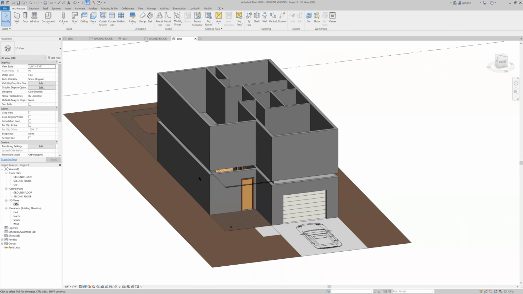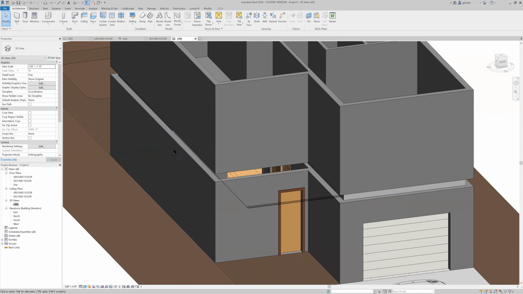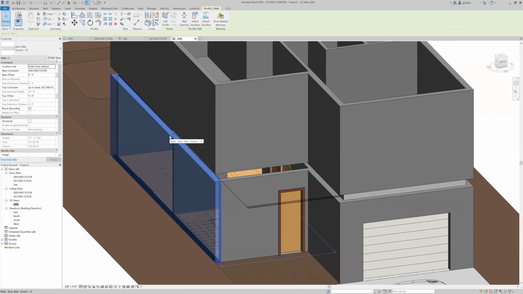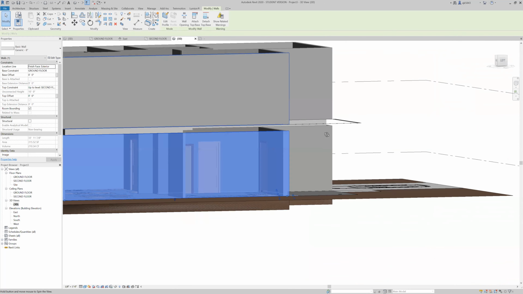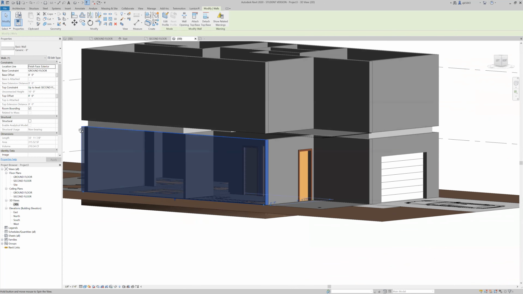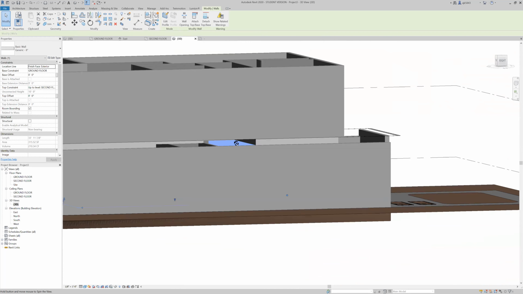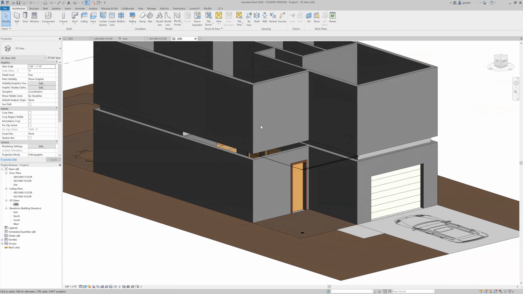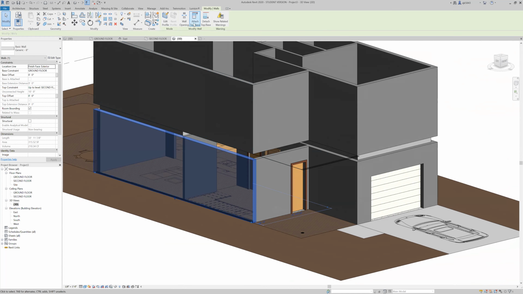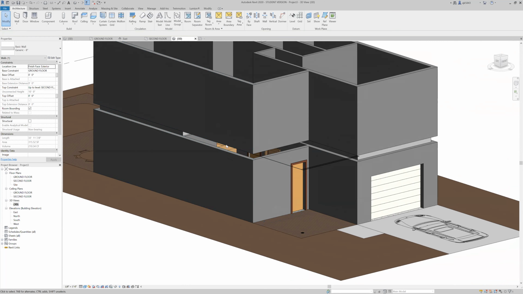If we look in the 3D, it looks like the perimeter walls decided to attach to the bottom of that floor. So if we didn't attach those targets, we can do earlier what I was showing you, where you select something and then you attach the top to the next thing.